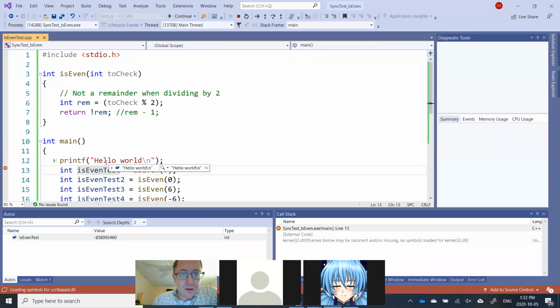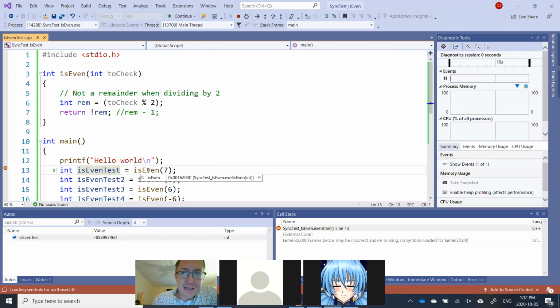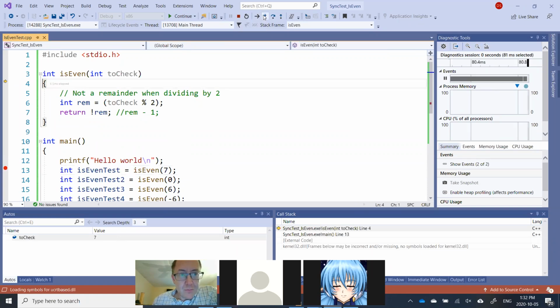I've done my hello world. I'm going to go into is even. I'm going to take a step into that function. I'm going to step into, F11, this particular function. Notice I jump up here. toCheck is equal to the value 7, what the parameter was. This variable is created brand new, and it gets assigned the value 7, the thing that called it. I'm going to walk down this thing. So F10, in case you didn't know, is the hotkey for it.